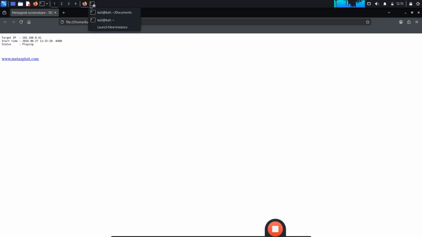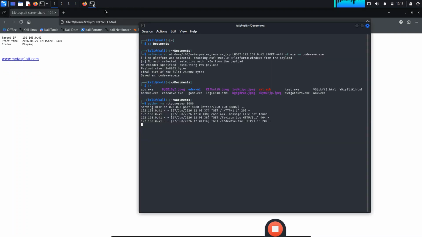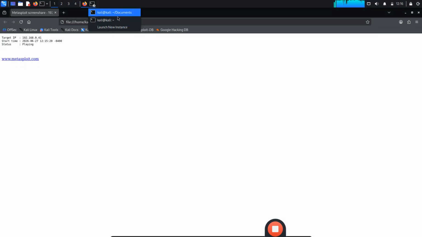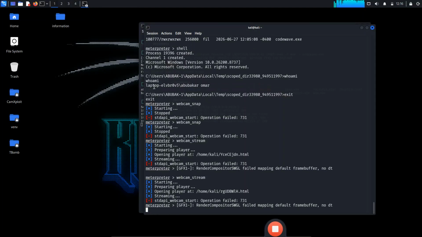Alright, I'm not so sure why it's not working. I'll have to do some troubleshooting. I'm guessing there's something going on in the background over my network. But over here, a box should pop up showing the live camera of the victim. So you're basically spying on the victim. So, yeah, let us just move on. Let's just close this.